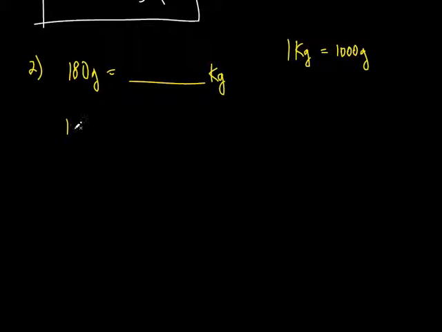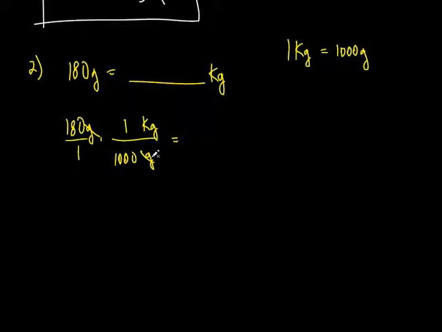So let's go through this process again, just like we talked about before. I always like to put that over 1, and then I multiply it. I got grams on the top, so grams are going to go on the bottom. I'm going to change it to kilograms, so what I'm changing it to always goes on top. Now you got to look at this and decide what goes where. Well, 1 goes with kilograms, and 1,000 goes with grams. Okay?